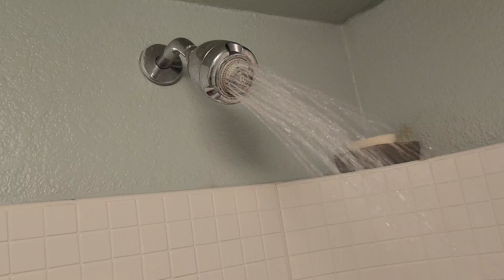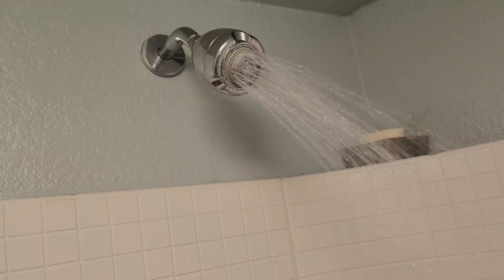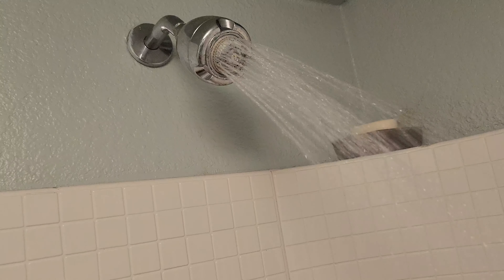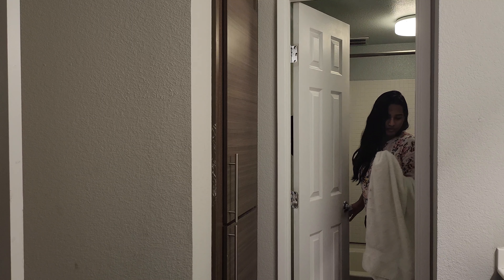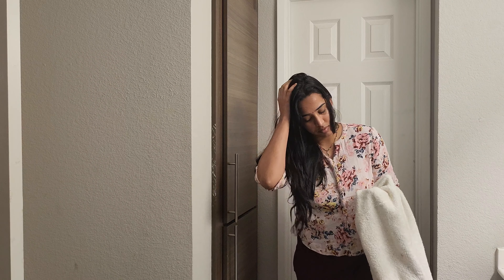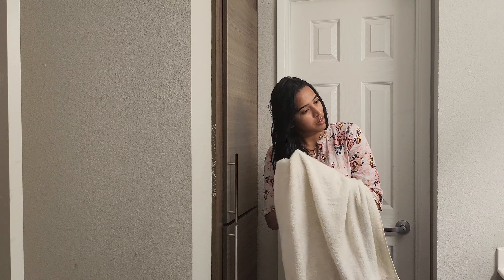Another habit that has made a lot of difference in my skin texture is having a shower with warm water. I know in winters a hot water shower feels amazing, but it comes at a cost to healthy skin. I keep hot showers to a minimum — maybe one or two times for the season, especially when I feel very stressed. Most of the time I stick with warm water, because hot water depletes your skin of the natural oils that protect it. As you age, you lose these oils, leading to wrinkles and sagging. Warm water showers preserve those beneficial natural oils.